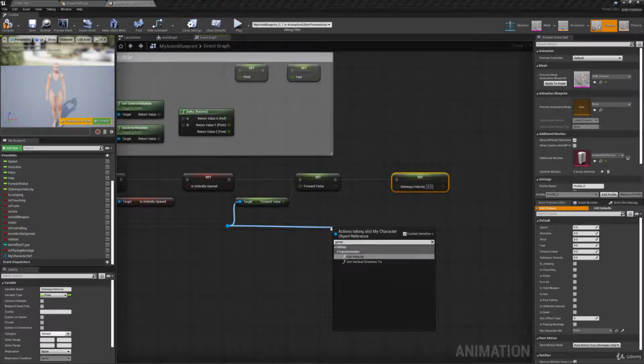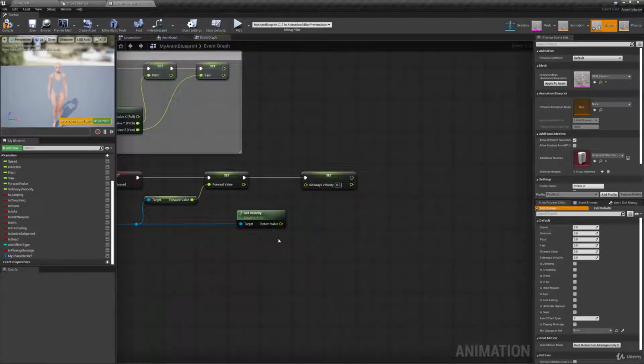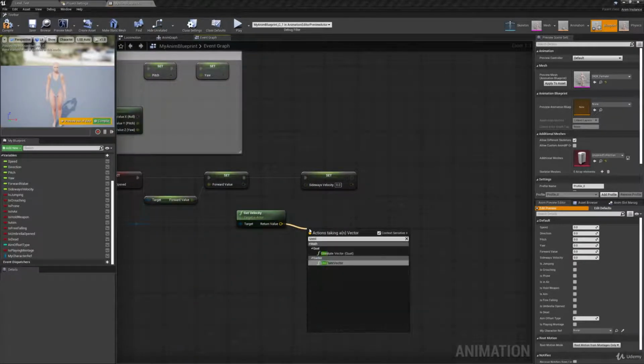Get the current character speed value. Then reverse it according to the current rotation value.